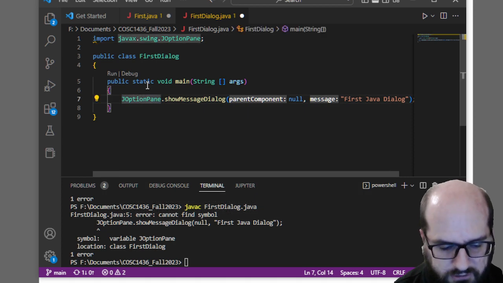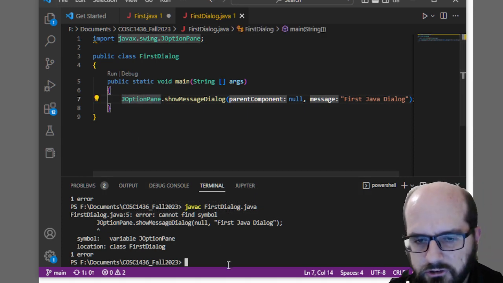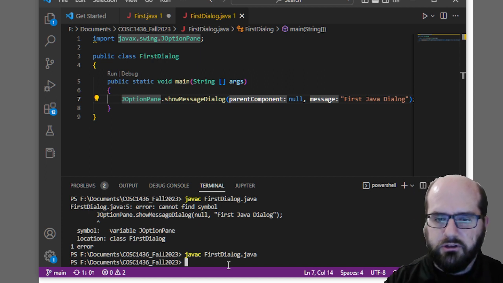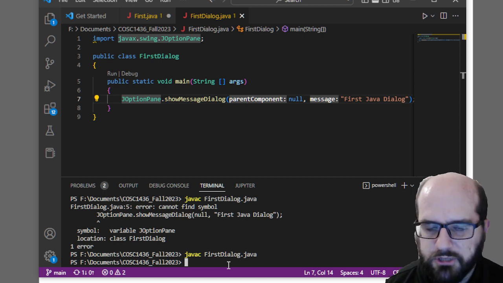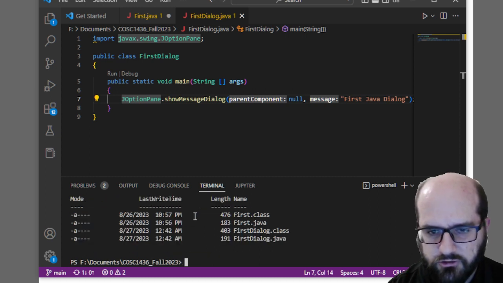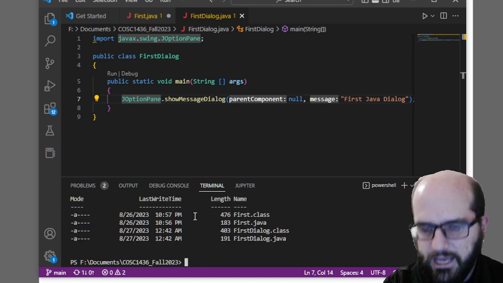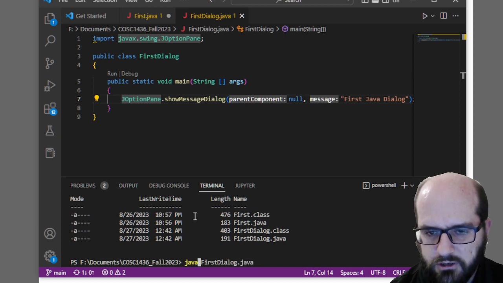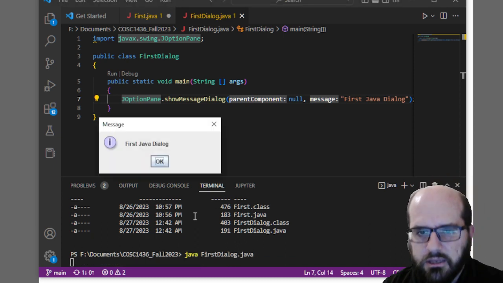Hold on, forgot to save. Let's go ahead and try to compile it again, and you'll see it did compile. No messages means successful compilation, and I can of course show that to you. The FirstDialog class has been compiled. Now I can go ahead and run FirstDialog, and there it is.